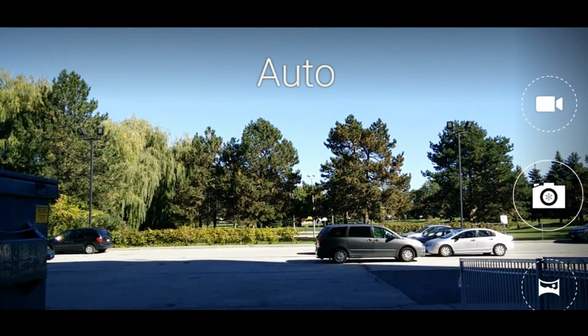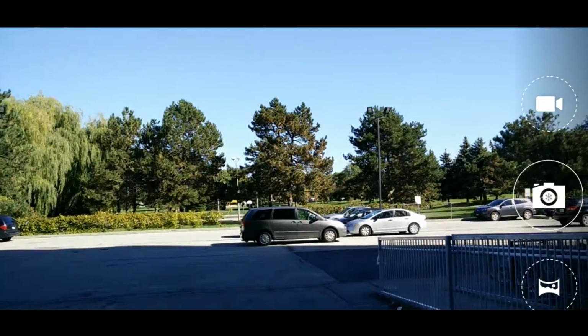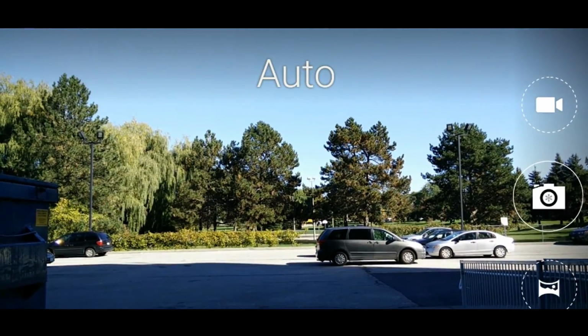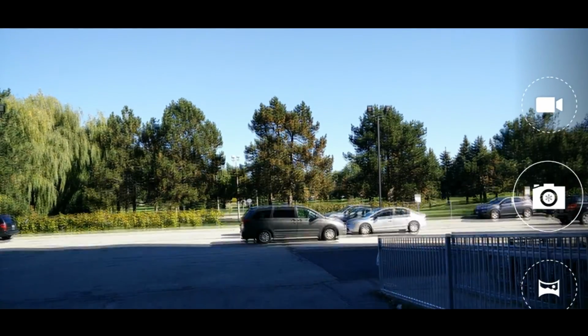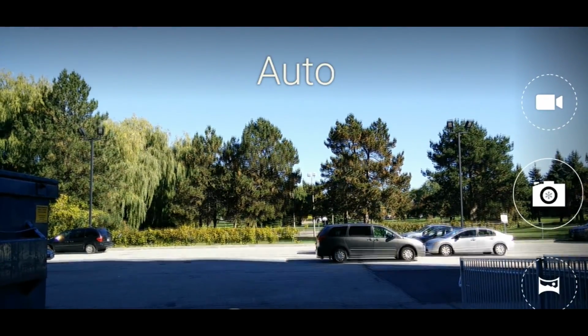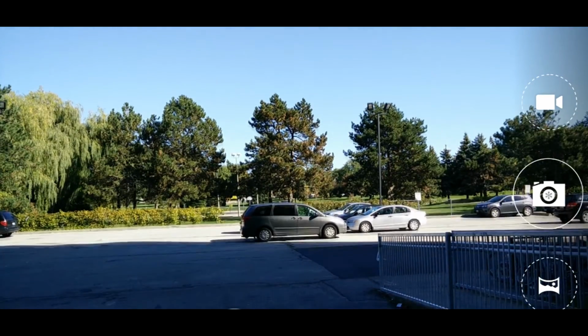Camera. Alright, let's talk about the camera on this phone. OnePlus One has an amazing camera with 13 megapixels and 4K video recording. The camera has multiple modes, and for you to change a mode, all you have to do is put your finger at the top of the screen while the camera is on and move it down, which switches the mode.